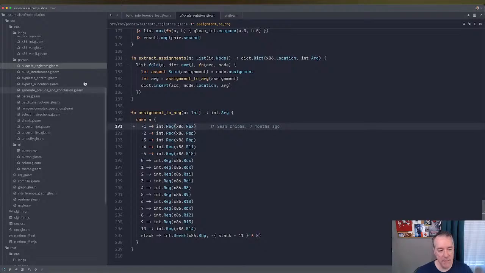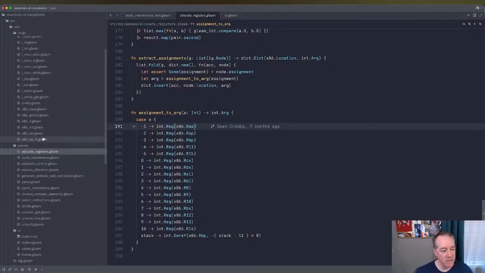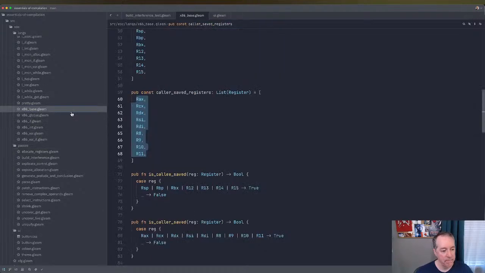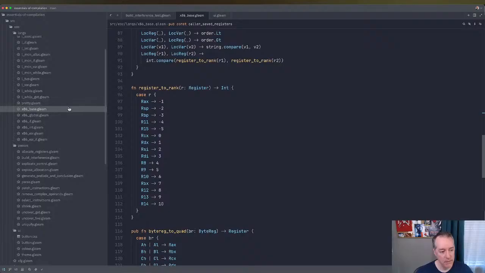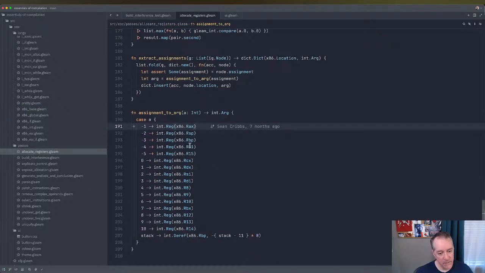So this is like mapping back what we did over here, register to rank. So this is the reverse mapping of that. Plus, if it's greater than 10, then you spill onto the stack, right? And this is dereferencing off of the base pointer. Interesting, it's off the base pointer, not the stack pointer.